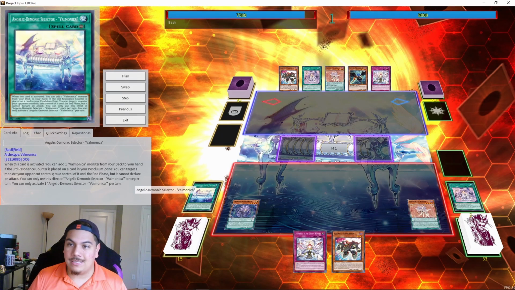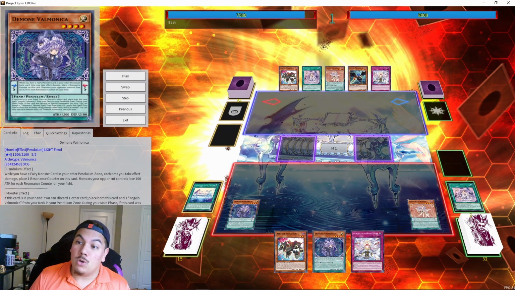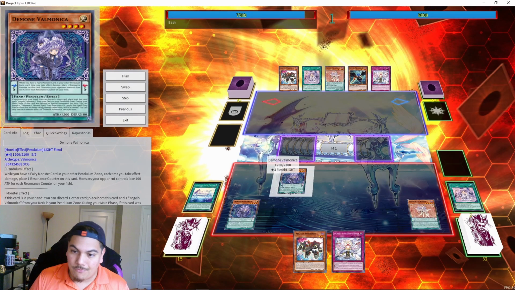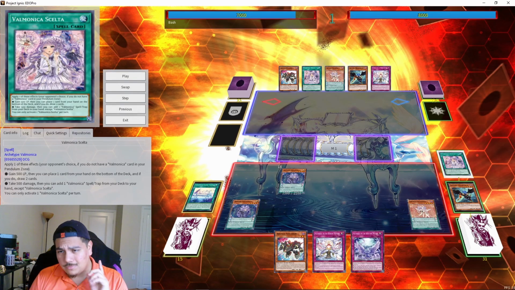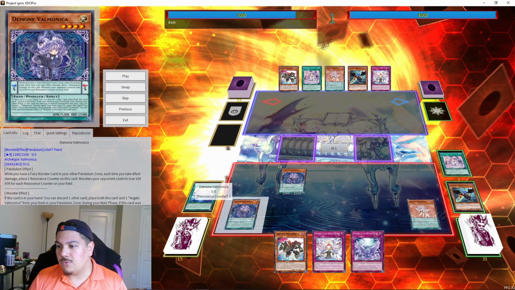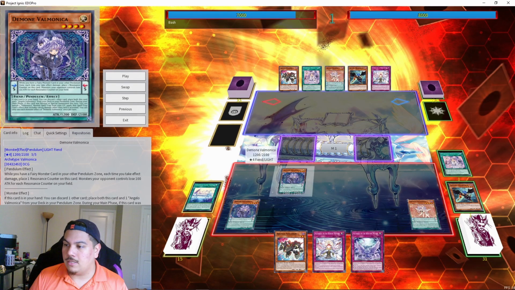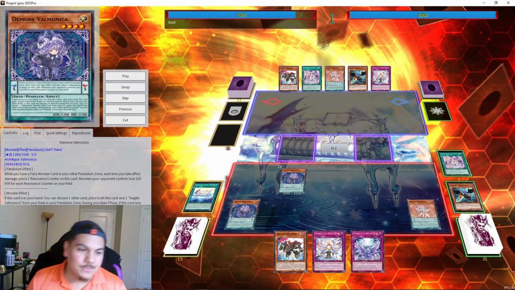Then we're going to activate the Field Spell to let us add a Valmonica Monster. So we're going to be able to add a Demon Valmonica. So what's next? We're going to actually go ahead and Normal Summon, activate the effect. And that's going to allow us to banish the Celta in our graveyard, take 500 damage. We're going to gain a Resonance counter here in a second, but it lets us also search out the trap card, the Valmonica's Selecting Melody.